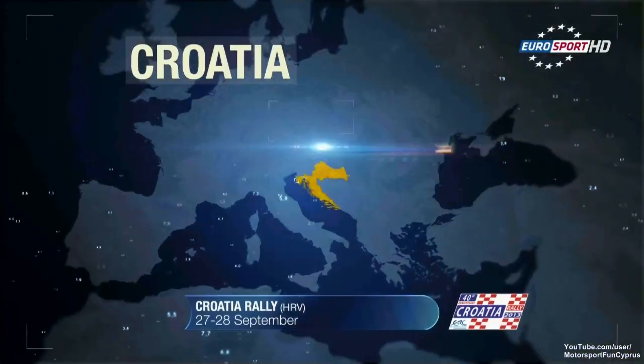A little bit of moisture — but on soft Yokohamas, once again, good tyre choice. Andreas Einje now safely in second overall with a good lead in the production cup. But the stage is almost 30 km — things could change. Third fastest on stage 11, second fastest on stage 12, still holding fourth overall — now 45.2 seconds behind third-placed Gassner. Peter Schoen showing him how to do it.